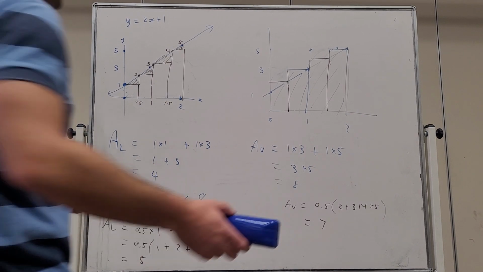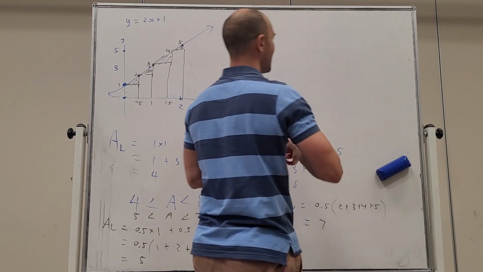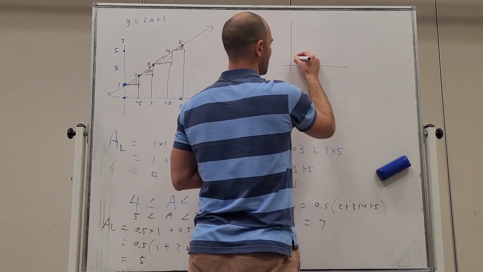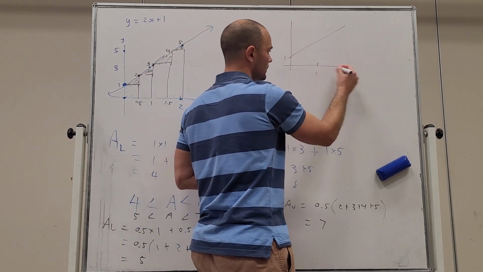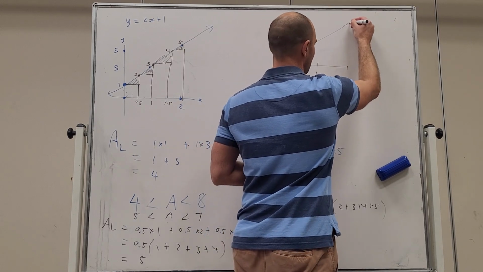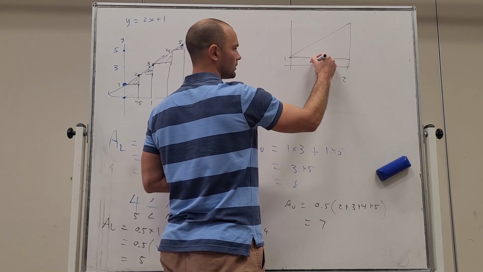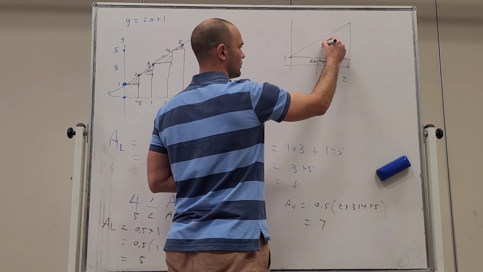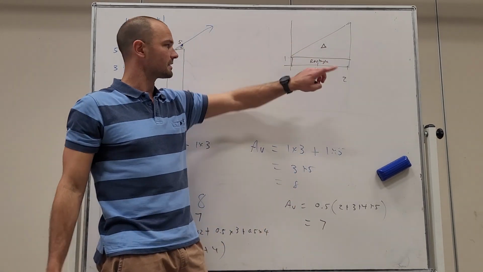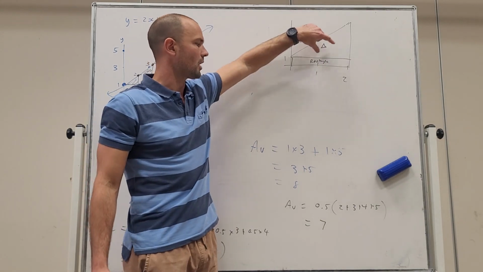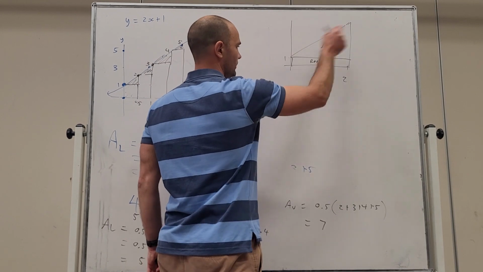Part F, find the solution using a geometric answer. Now, because this is the equation of a line, we can actually just solve this making a geometric argument. So I'm going to do that with you guys now. What we have is a composite shape. We have here a rectangle and a triangle. And so that means this area under the curve can just be described as a rectangle plus a triangle.